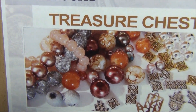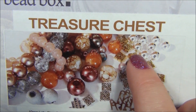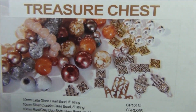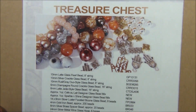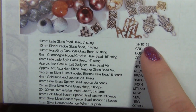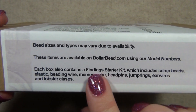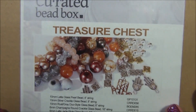The theme for this one is called Treasure Chest. It looks very interesting, looks like there's some pretty stuff in here. There's some stuff that's kind of hard to see — there's some beads, it's probably like a bead mix. I always find stuff in the box I don't see in the picture. Here is the list of the things we're getting in the box.